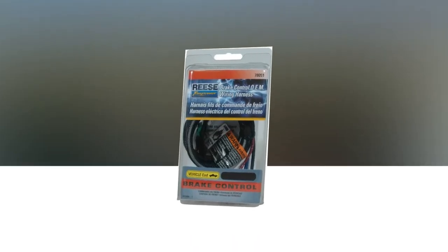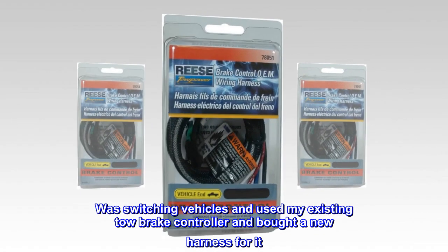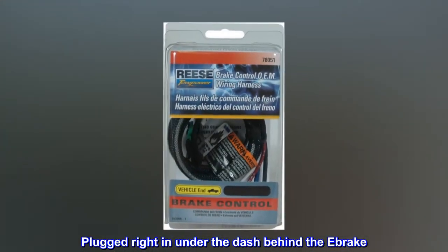Top reviews from the United States. Clicked right in. 2007 Dodge Ram Quad Cab. Was switching vehicles and used my existing tow brake controller and bought a new harness for it. Works exactly as it should. Plugged right in under the dash behind the e-brake.